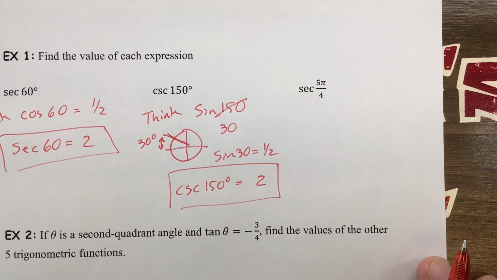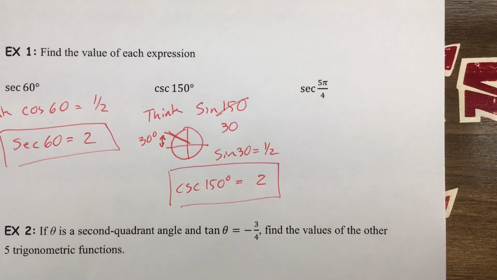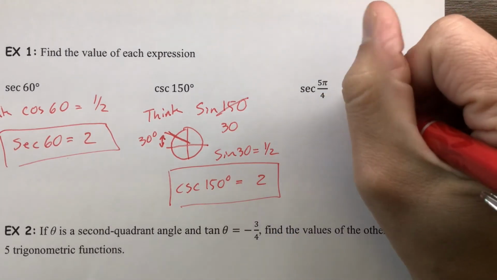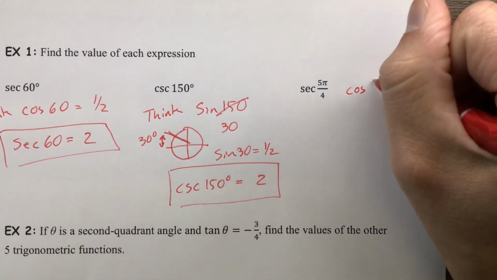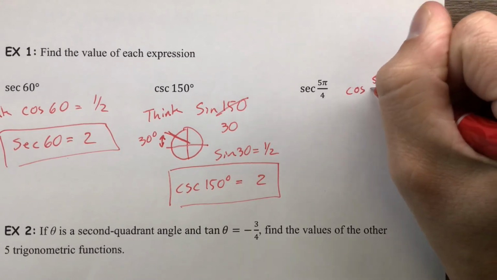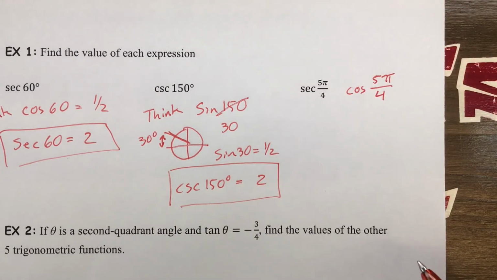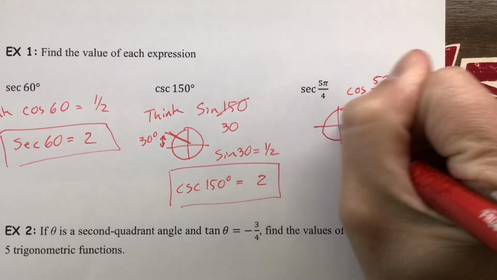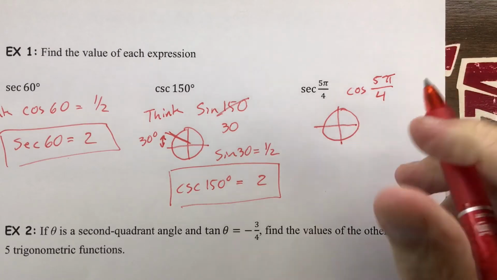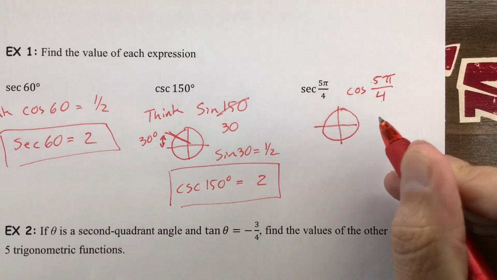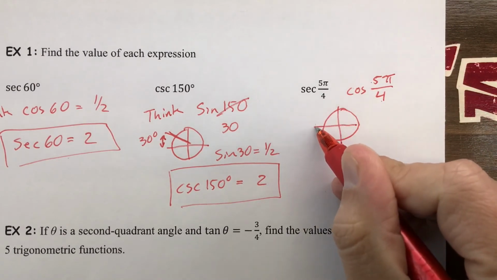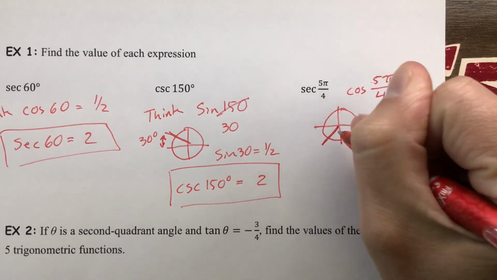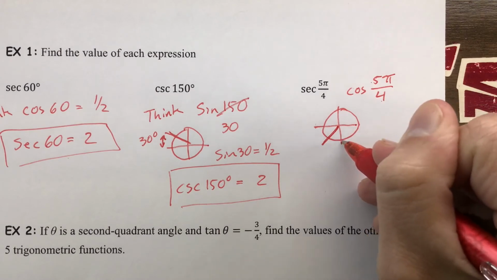All right, last, let's take a look at a radian problem here. The secant of 5 pi over 4. Okay, so we're going to think about it first as the cosine, because that's the reciprocal, the cosine of 5 pi over 4. In addition to that, I'm going to go ahead and make a picture here, because that is also out of quadrant 1. 5/4 pi, well, pi is going to get you here, that'd be 4/4. So you have an extra 1/4 of a pi. That's going to place you right here, right between those two diagonally.